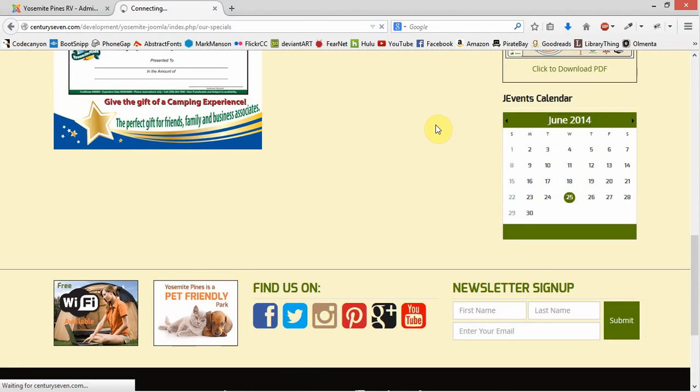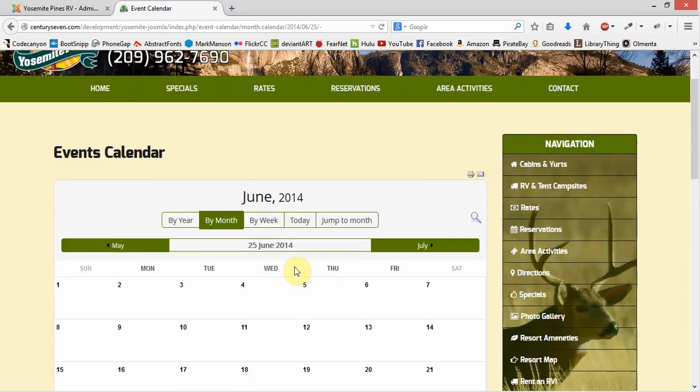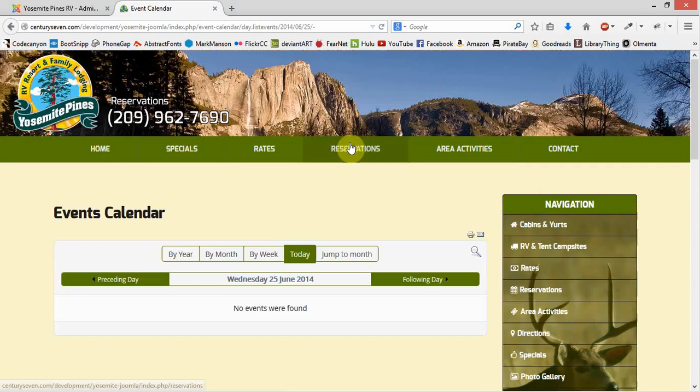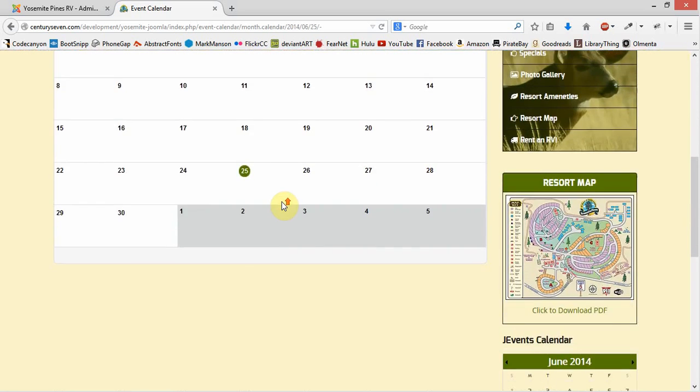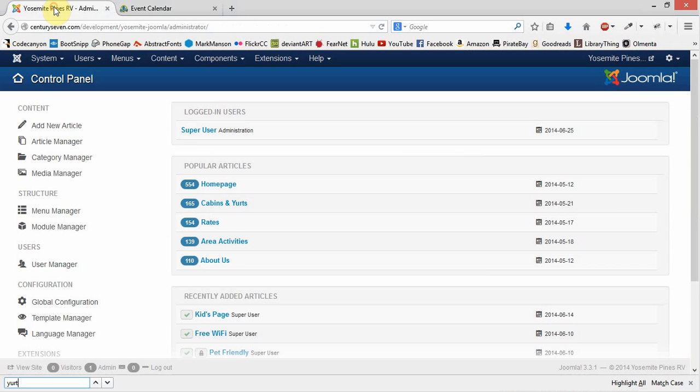If you click on a month, it goes immediately into the month view. It goes directly to the same page, which is the events calendar page, but depending on which view is clicked, that is what is going to come up here. So here's the monthly view for the calendar, and we don't have any events in there right now. So I'm going to go ahead and add an event for later on today for the calendar, so we can take a look at it and see what that looks like.